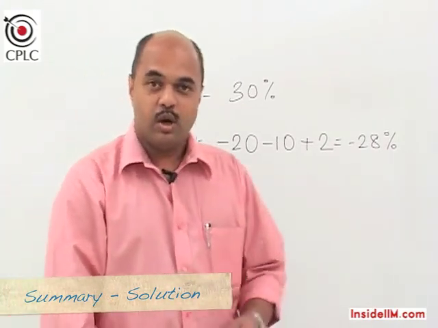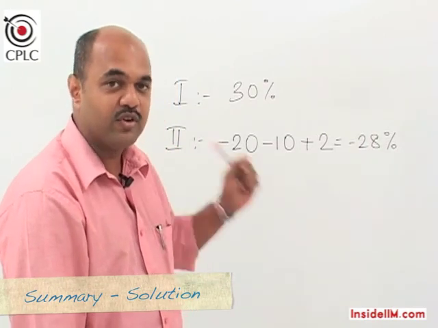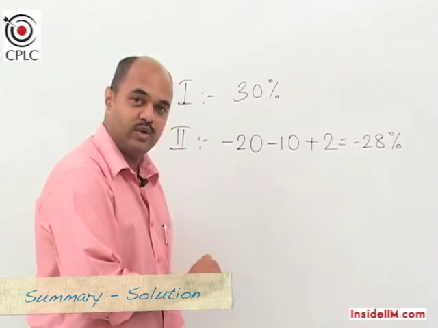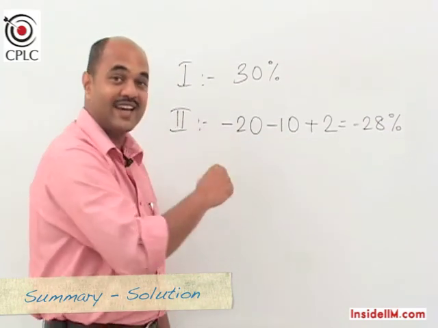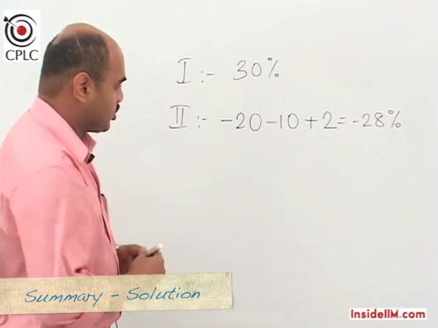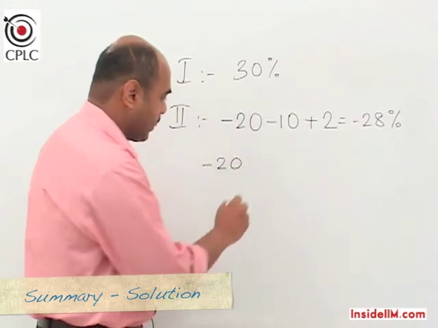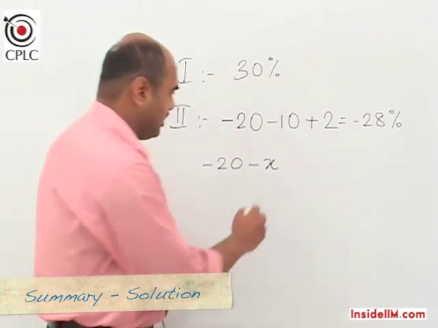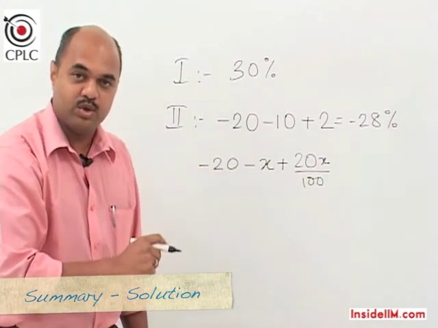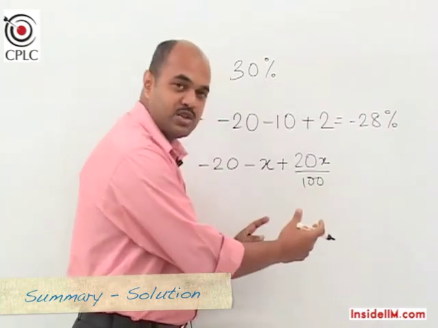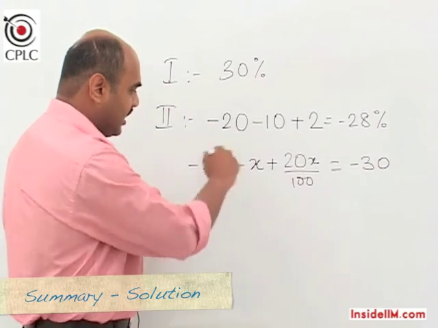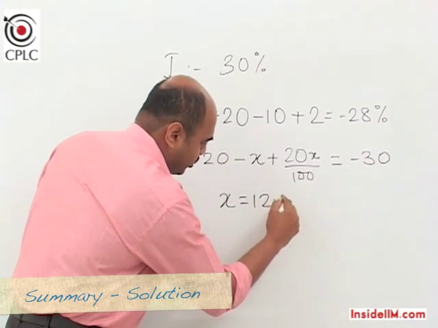So in the given situation, obviously what this means is that buying the dress from the first shop would be better for me because I will save more money or spend lesser money. Suppose I now need to calculate what should be the value of this second discount offered so that the effective discount becomes the same in both the cases. So then I would solve it as minus 20 minus x, because that is now the unknown for me, plus 20 multiplied by x divided by 100. This is how I would use my formula for successive discounts, and what I want this to turn out to effectively is a 30% discount, and hence I would write it as minus 30. If I solve this, I will get x as 12.5%.